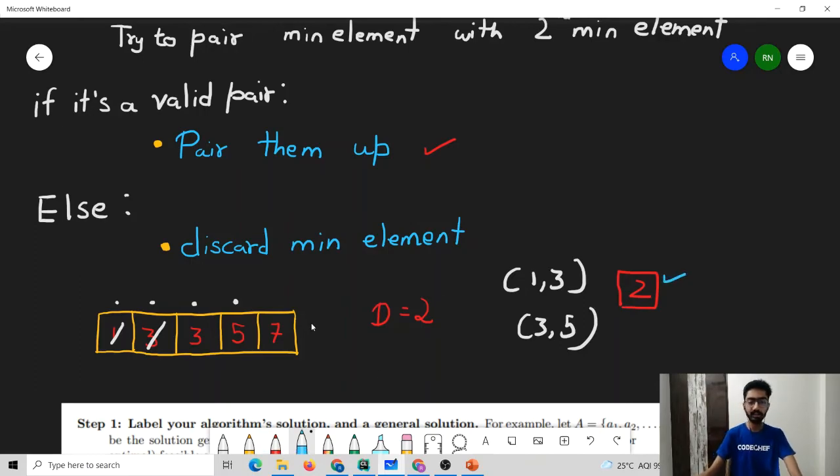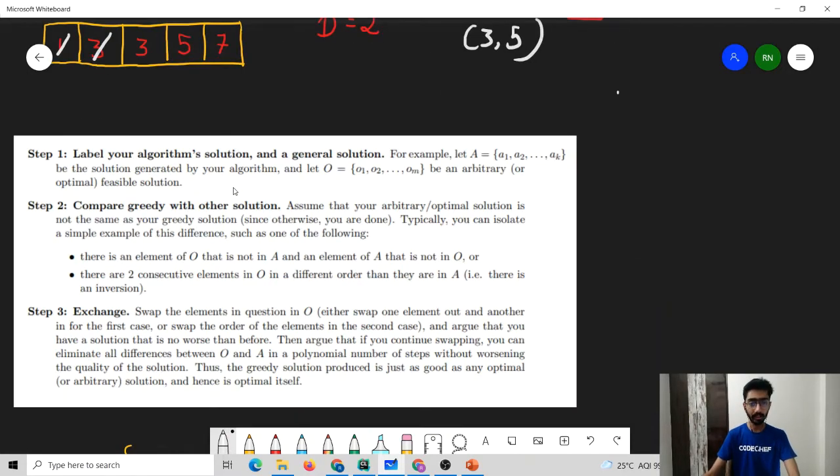Looking at this particular example, we feel that our greedy solution is right. But this does not guarantee that our solution is right. Now we will have a look at how we can use the exchange argument technique in particular to prove that our solution was right. These are the steps used in order to prove whether the solution that we get from our greedy algorithm is the same as the optimum solution.